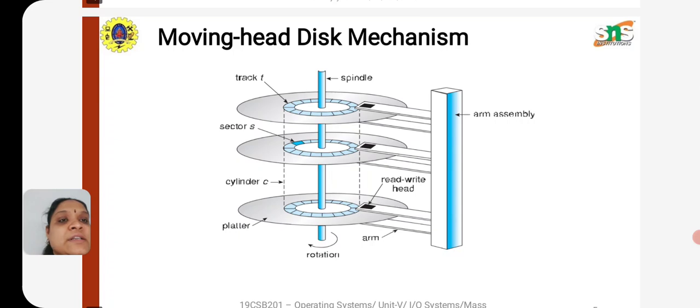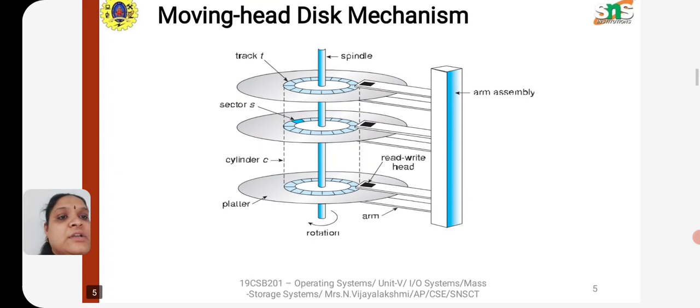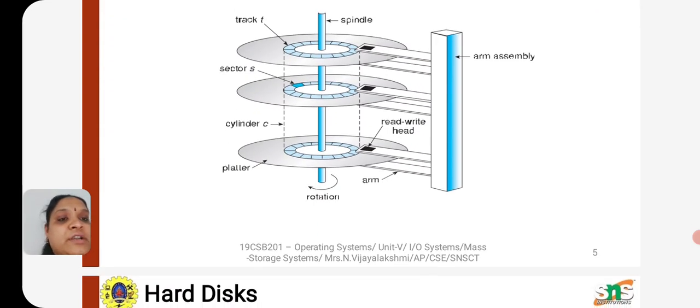Here is the general structure of a secondary storage system. These are all the disks placed on the arm. So here is the read-write head. The vertical line is called the arm here, and the center thing is called the spindle. And you have n number of disks placed on that spindle. This is a platter, and the dark blue is called the sector, and the light blue is the track. So let's see how it works. It rotates in the clockwise direction.